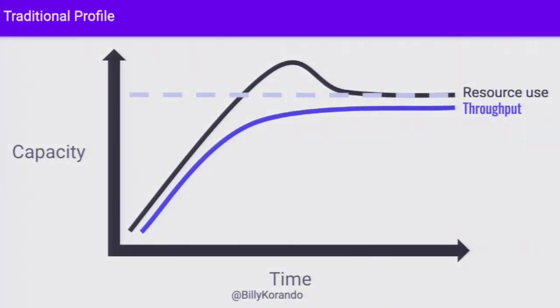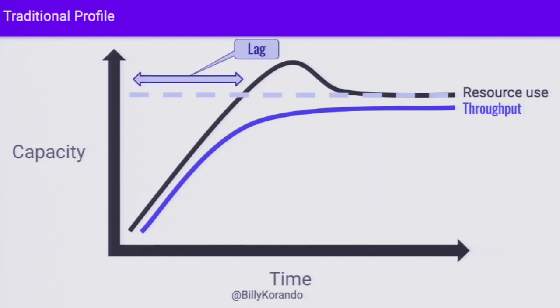Additionally, there are some other considerations when running in a cloud-native environment: the ability to quickly spin up and spin down applications. So we also had to start to think about what it looks like as our JVM starts up. In a traditional profile, we have a slow uptake and maybe a bit of a bump in resource usage before it plateaus out. And then, of course, throughput goes up with that.